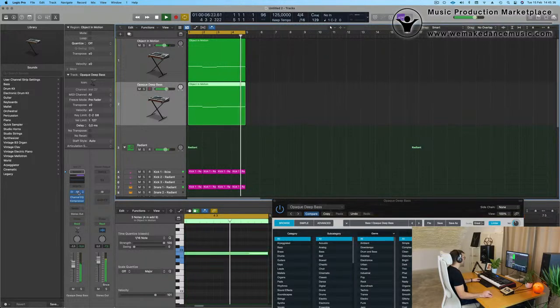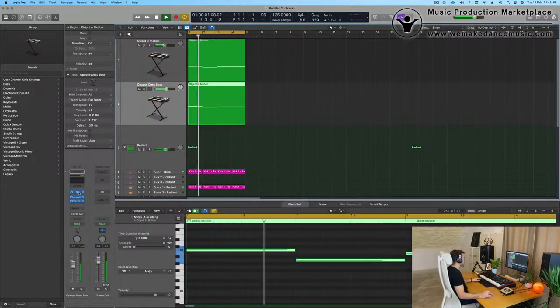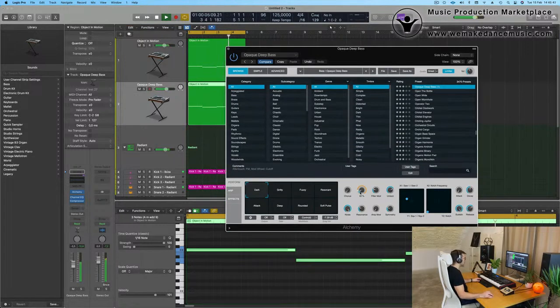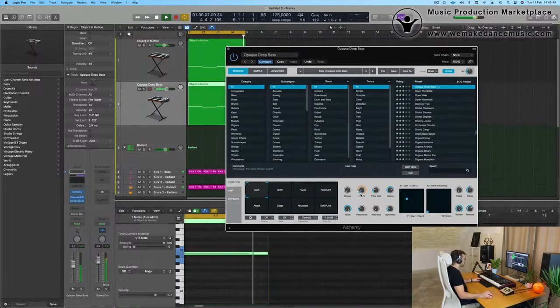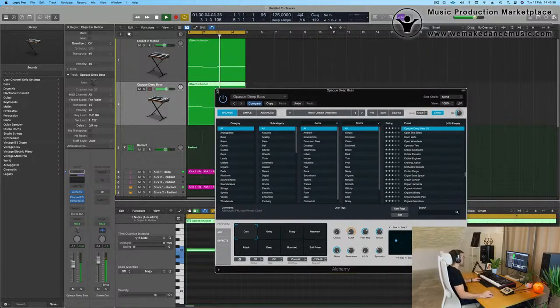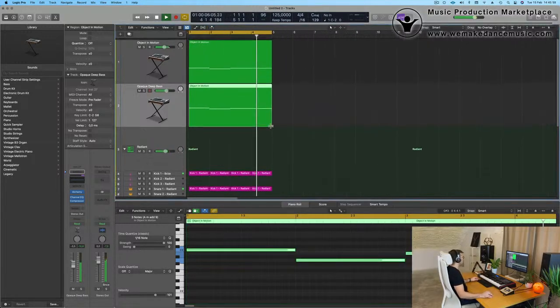I go into the bass. I like this filter. Doing something quite cool in there.